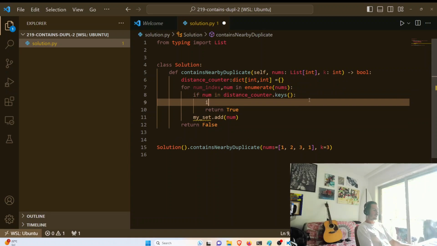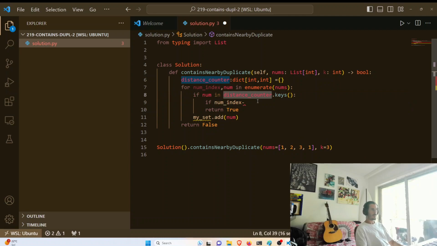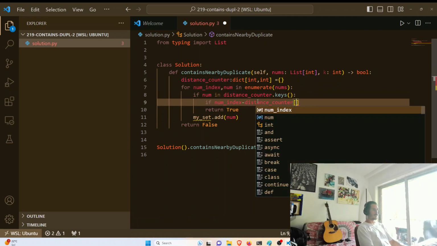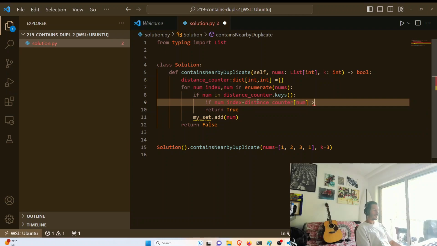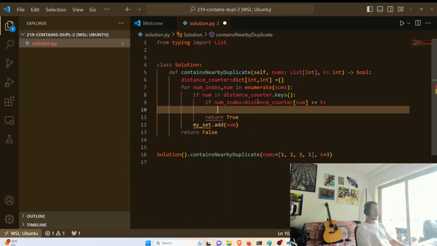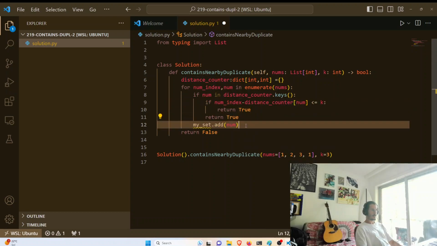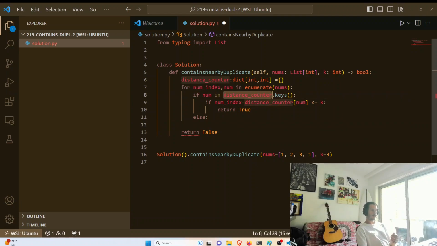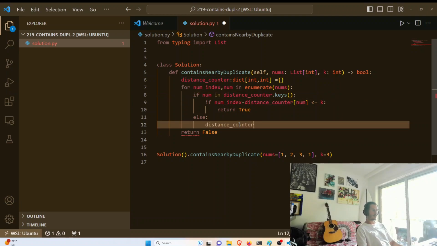Now if num index minus the distance of num is smaller or equal to k, return true. Else we continue. Else we add it to distance counter. Distance counter of num equals num index.